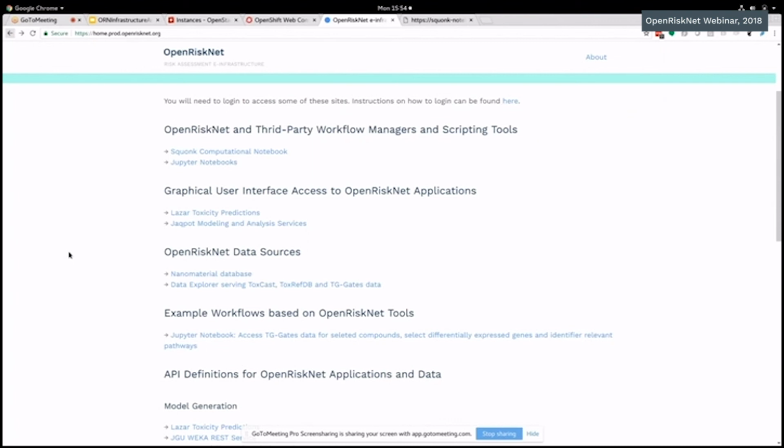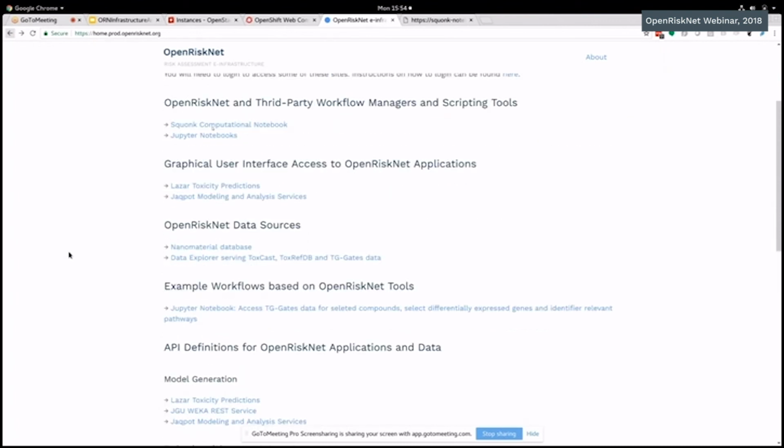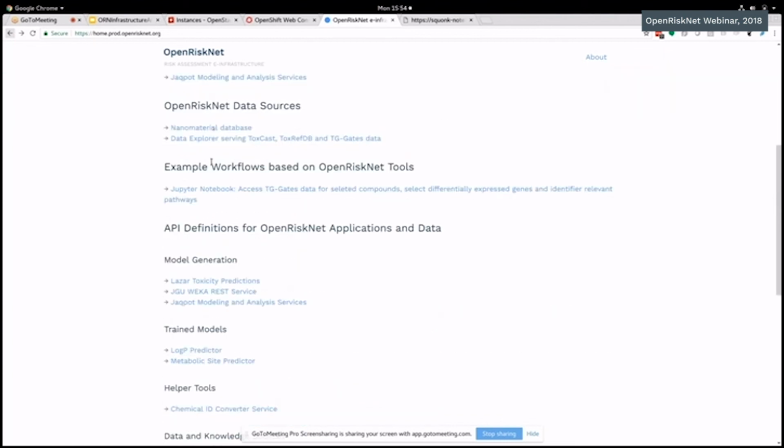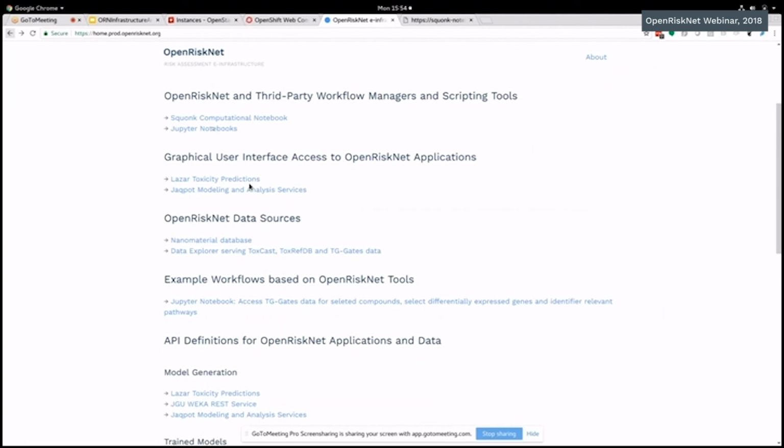There are a number of categories here. End user applications, we'll see both of these later. Graphical applications, so the applications for a particular tool. Very often tools are created with their own user interface. So these are specific user interfaces to those specific applications, whereas these notebook applications are more general workflow tools that can potentially sit on top of a number of applications and let you perform more complex workflows.